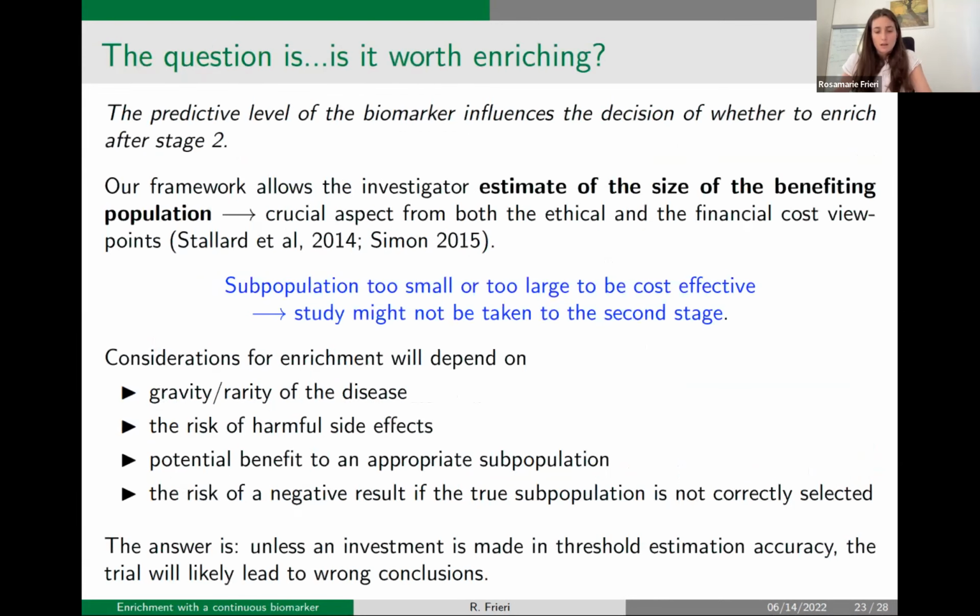So given this insight, one may reasonably question if it's worth enriching. And the answer that we gave is that unless an investment is made in the threshold estimation, the trial will likely lead to the wrong conclusion. And following our approach, if the subpopulation is too small or too large to be cost effective, the study might not be taken to the second stage.